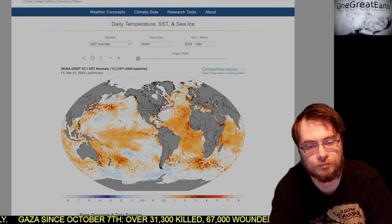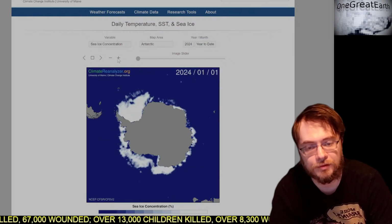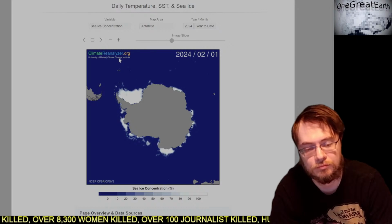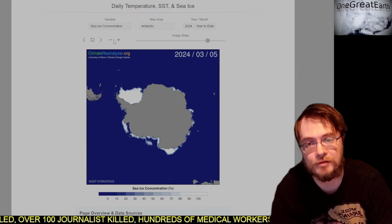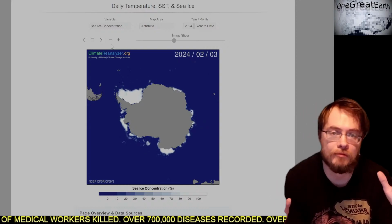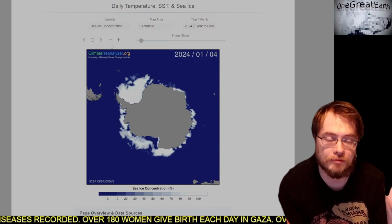Daily map. This is Antarctica. And this is sea ice extent of Antarctica. Declining. So it's not just coral reefs, it's not just some sea, it's not just limited to one area in particular. You're not going to see just that joke that, oh, this is going to be beachfront property anytime soon.